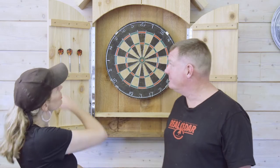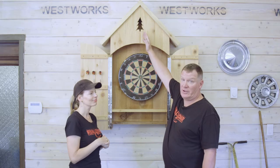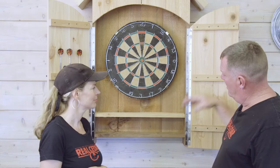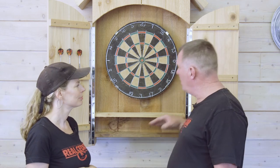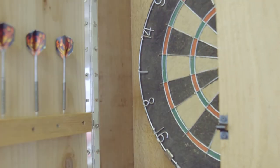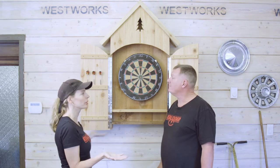Jim, I love this design — take us through the features. Well, up here you've got a cutout we personalized; you could do whatever you want up there. Here we drilled some holes for the darts. Here, if you played 501, you'd have a chalkboard — you'd store your brush and chalk and other darts down here, and when you want to hide it or protect it from the weather, you just close the door. And I love the simplicity of the 45-degree angle roof that keeps everything dry but is also really easy to build.